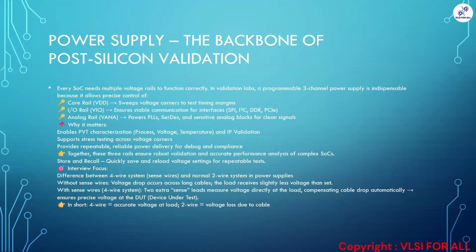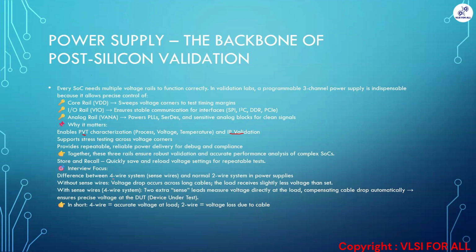In PVT, we'll be giving different voltages, right? The different voltages are given using these power supplies only. And in IP level validation also, we'll be setting those voltages. It supports stress testing across voltage corners. It is power delivery for debug and compliance checking. We'll use that power supply.